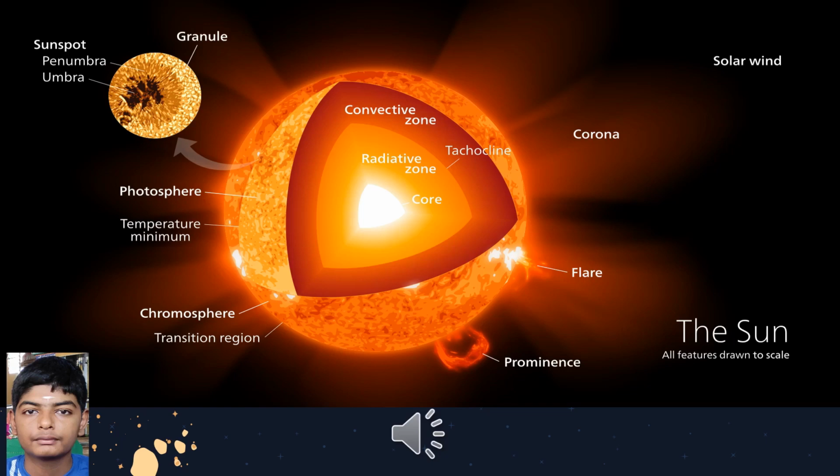Tachocline, the boundary region between the radiative and convective zones. Convective zone, between about 70% of the Sun's radius and the point close to the visible surface. The Sun is cool and diffuse enough for convection to occur, and this becomes the primary means of outward heat transfer, similar to weather cells which form in the Earth's atmosphere.